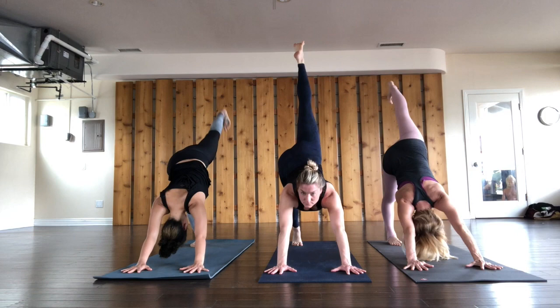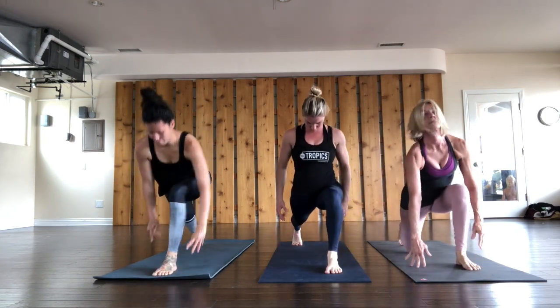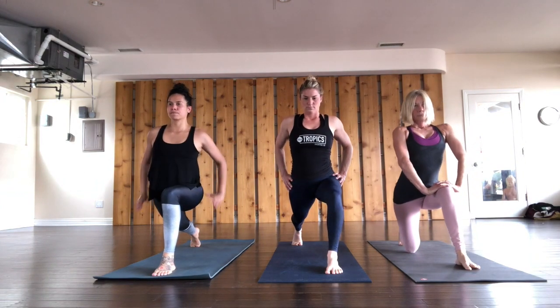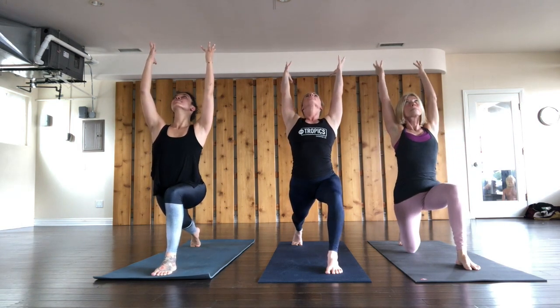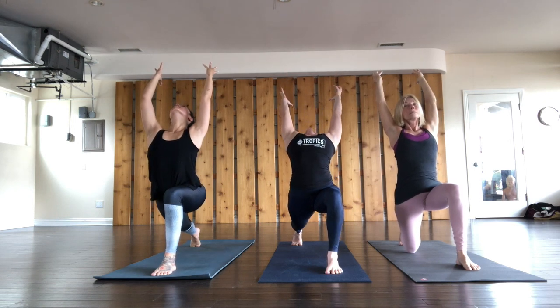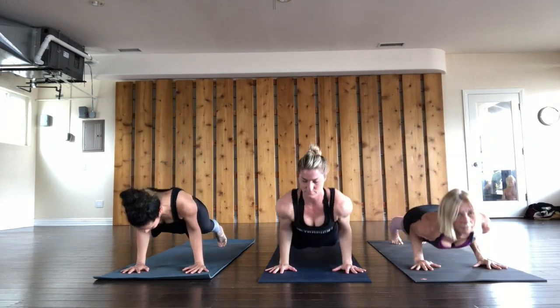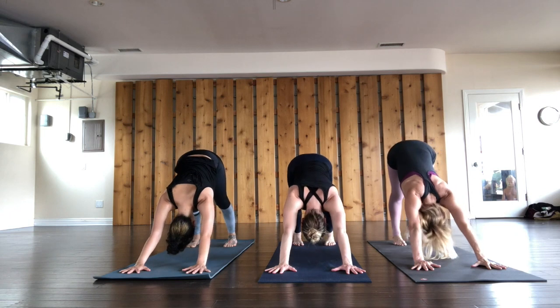Inhale, left leg lift, soft landing, step forward. Stay on the ball of the right foot, sink low front knee. And whenever you feel grounded and strong in your legs, arms can float up at any time. Fingers fan wide, energy through the fingertips. Squeeze your back leg or the knee on the floor. Reach a little higher, maybe back bending a little further. On an exhale, frame the left foot, step to high plank. Lower halfway, Chaturanga, inhale through your up dog, Urdhva Mukha Svanasana, exhale, down dog, Adho Mukha Svanasana.